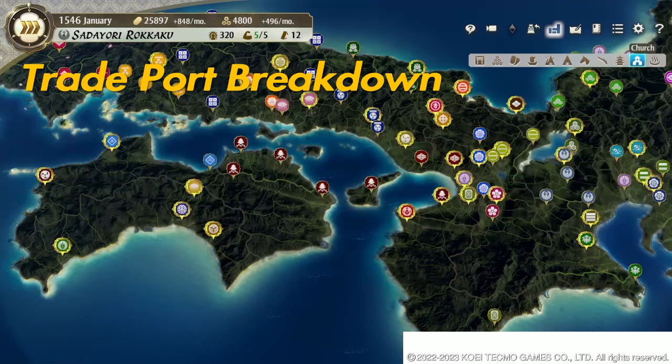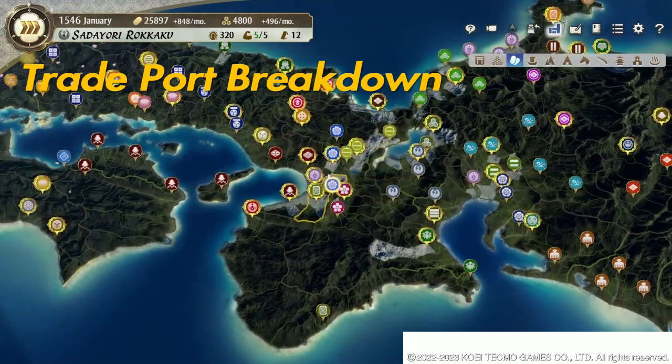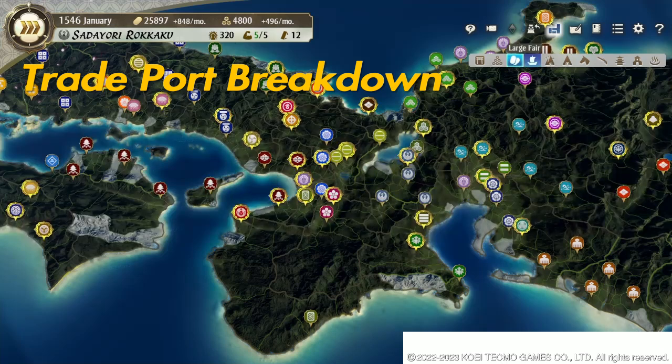Again, temples and churches, 200 gold, 300 gold. It's not really that big of a deal when it comes to amassing wealth. It's more for facilitating different builds. And then large fairs will give you about 1,000 gold each. It's decent, but it's not enough bang for your buck. We want a much, much, much bigger yield.